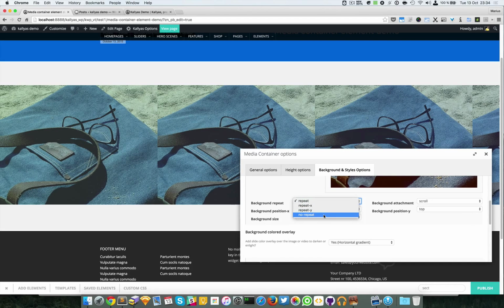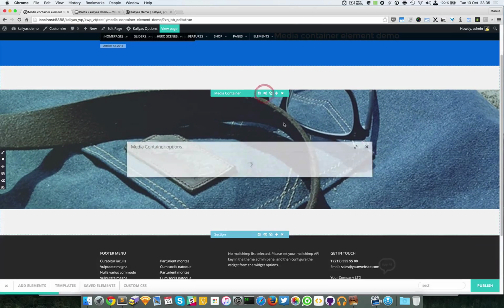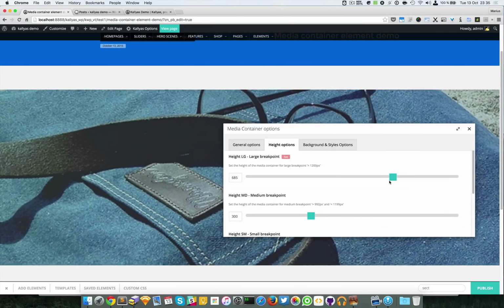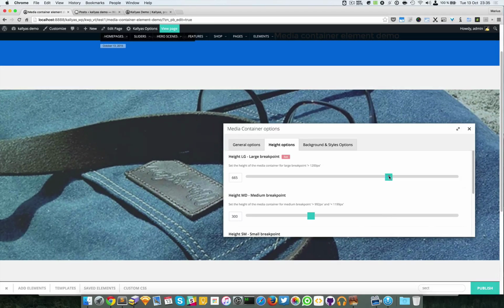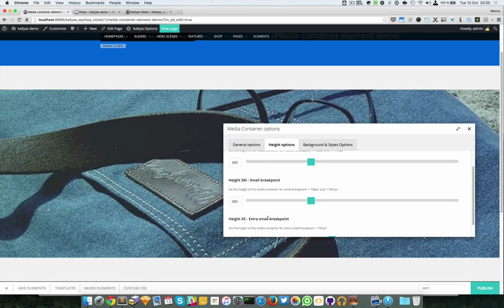So I will first set it to no repeat. I'm going to select the center as a background position, and make the background size as cover. In case you don't know what cover means, it means that the image will stretch into the entire element. As you can see, it has stretched. If I play with the height, you will see that parts of the image are uncovered.